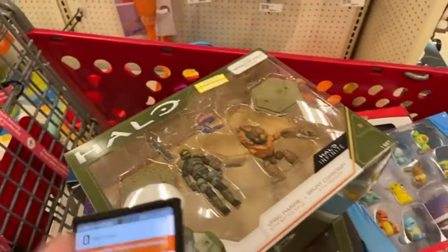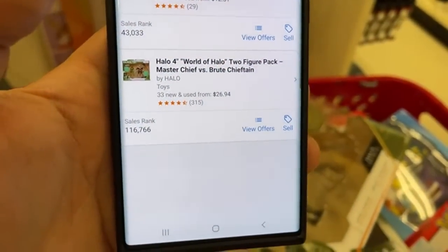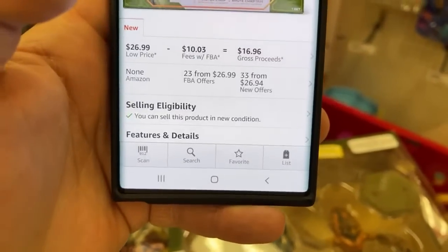Guys, any of these items, these are probably out in your Targets as well. So make sure you're paying attention to full price. I know we've found mostly clearance, but I wish they had the full price items I really wanted to show you. Let me see. No, that's not it. Hold on. That's not it either. Where is this one? Hold on. Trying to get a picture of it because the UPC won't scan.